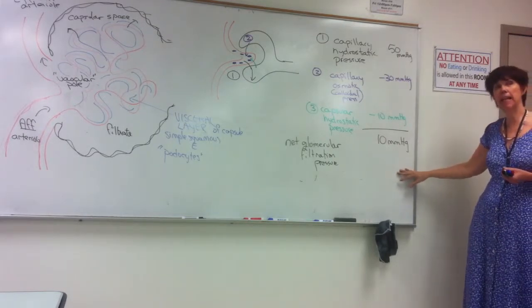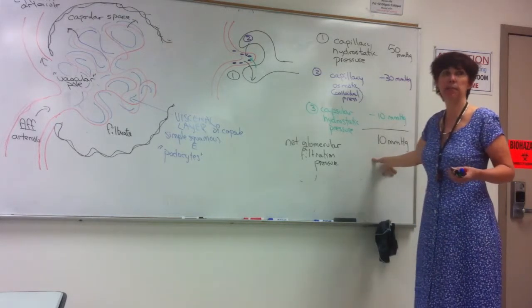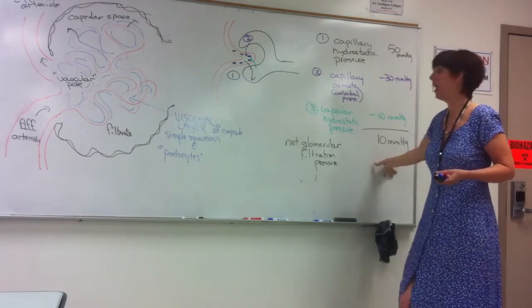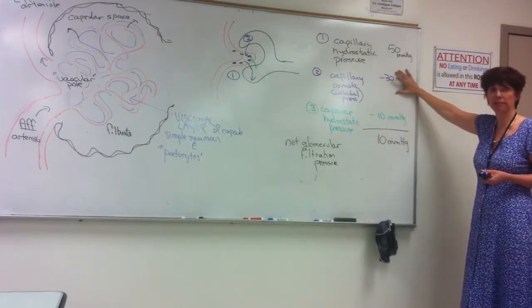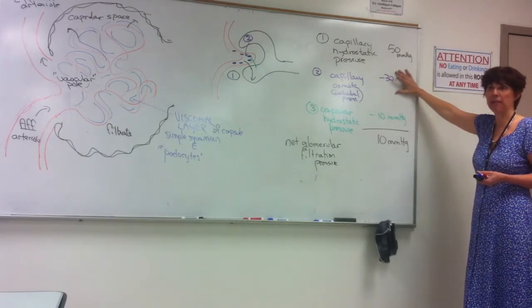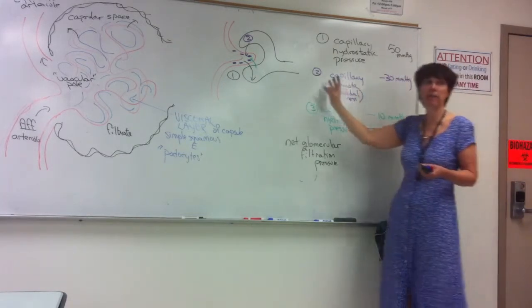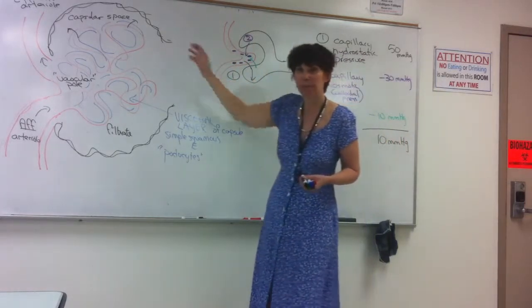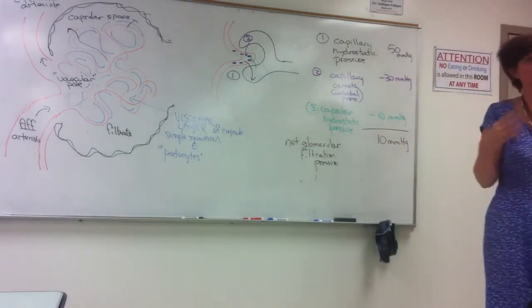What happens if you are not getting an adequate amount of protein in your diet, and we decrease the amount of capillary colloidal pressure? What's going to happen to your filtration pressure? Increase. It's going to go up because we don't have as much pushing it back. What happens if we have a blockage to our flow through the filtrate?